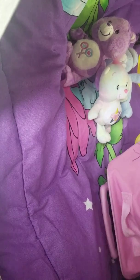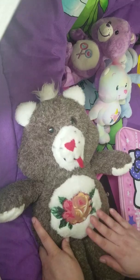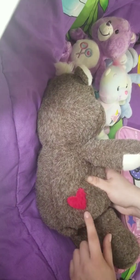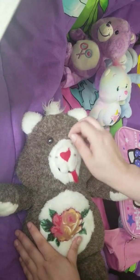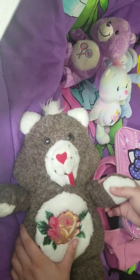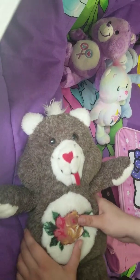I also found this — this is one of my more interesting finds — this knockoff Care Bear. It looks handmade to me, so I assume someone handmade it. It has the little knockoff butt heart right here, and it's kind of creepy and kind of weird, but I kind of love it. I feel like handmade toys deserve love too, and I wanted to give this grandma a home. I think she's really awesome.